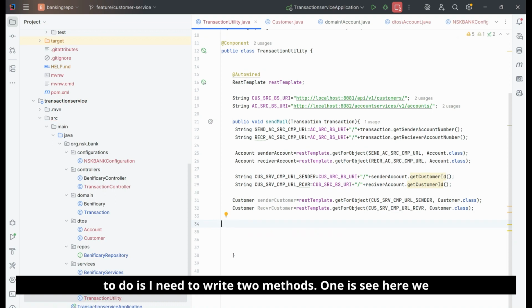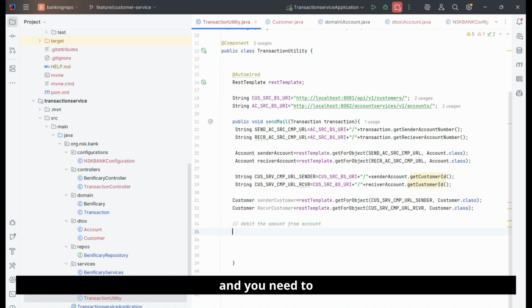Here, one thing I need to do is write two methods. See here, we have the customer details, account details, and the transaction details handy with us. Now, the next thing you are going to do is debit the amount from the sender account, and credit the amount back to the receiver or beneficiary.